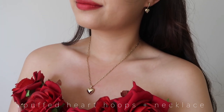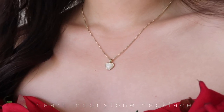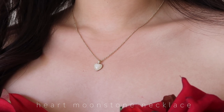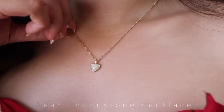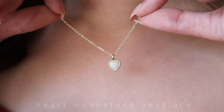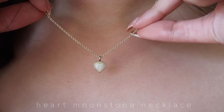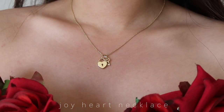I'm especially going to be wearing these in February because of Valentine's Day. The next piece I'm wearing is the Heart Moonstone Necklace — I believe this is a collaboration with an influencer. It's originally $87 and with the sale it's $74. I love this one; I think it fits this look perfectly. I love the vintage vibe it has, and I feel like this one is probably going to be my daily necklace because it's so dainty and small.